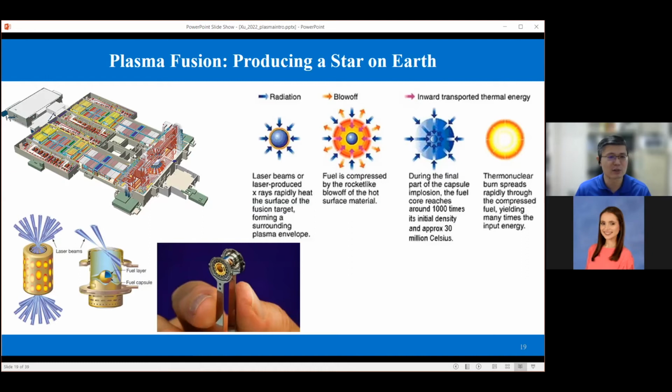The schematic here is the National Ignition Facility, NIF. The premise is that it uses very high powered laser beams to hit a target, which produces lots of high energy X-rays. Those X-rays hit a central fuel pellet to ionize it and, you can think of it, squish it to high enough pressure where the atoms can fuse, and then it will explode and generate lots of heat and energy. Then you capture that energy to produce electricity. So that's inertial confinement, basically pushing the fuel together into a very small size in order for it to fuse.